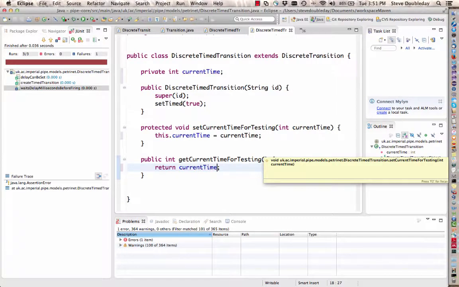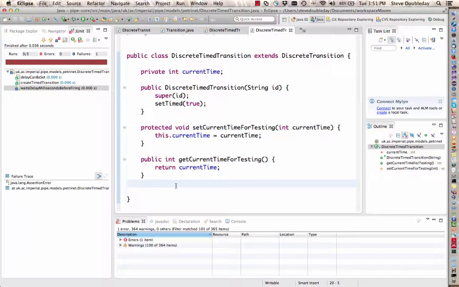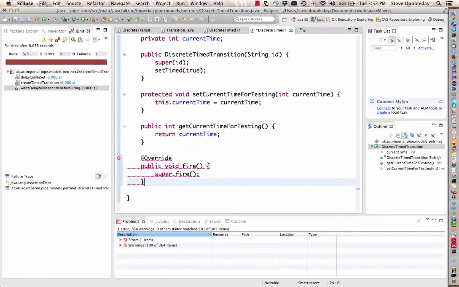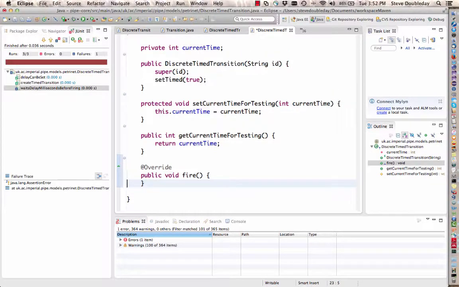All right, so we set it for testing, and now, what do we really want to do? We want the fire method to do something a little bit more interesting. So we override that. That's control space. We look for fire, and I don't think we're going to do super fire. We're going to do our own.